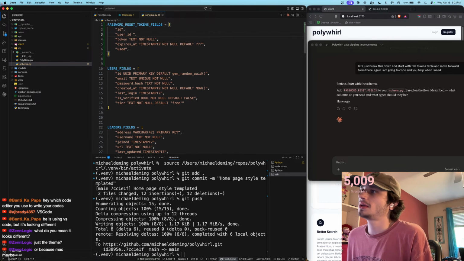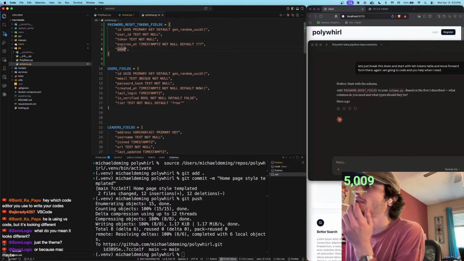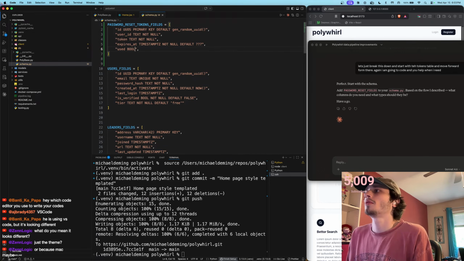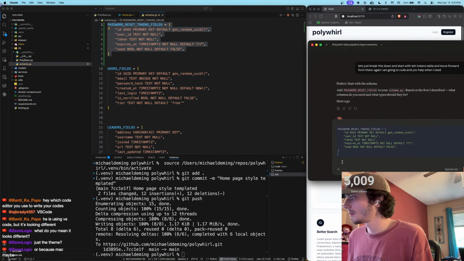User ID in this case is going to be text, not null. An ID, does this just generate randomly? Maybe it's the same as what we had before. And then used is a Boolean, which is not null and defaults to false, right? Okay. This is what I got.